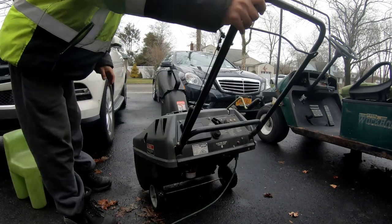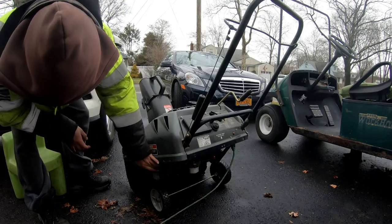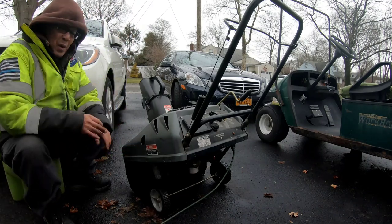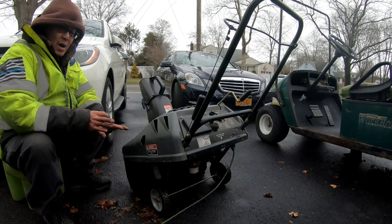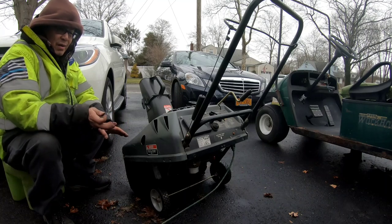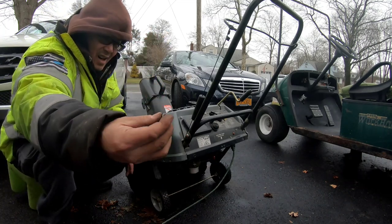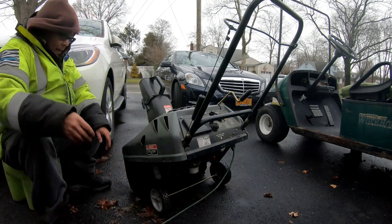Okay, now what else is wrong with this thing? That's right. Why does the auger move once it started? That also contributes to why it doesn't start very well, because it's already engaging. So you're putting load on the crankshaft already. That's why it's difficult to start by pull starting it, because it's already engaging automatically. Also, I found this nut and I don't know what it's for. It's just sitting here.